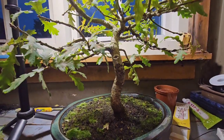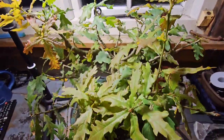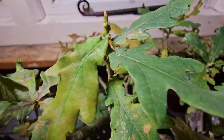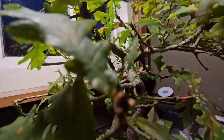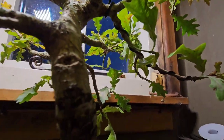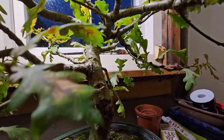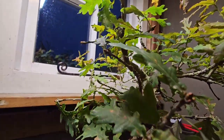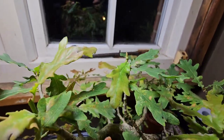I think that is all I'm going to be doing to this tree now until winter. I'm only going to be wiring it in winter — I might remove some branches, it all depends. You've just got to look at it. I live in England, so we've got a long time to look at it without any leaves on. It is looking beautiful. And look, I've got like a little eye on my trunk — it's like watching me. This is a lovely little tree. It's going places — my back garden!